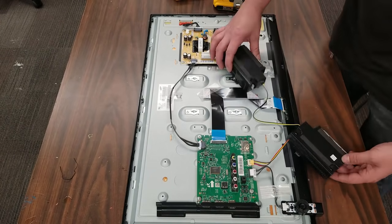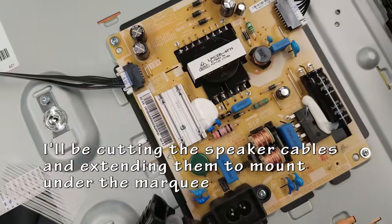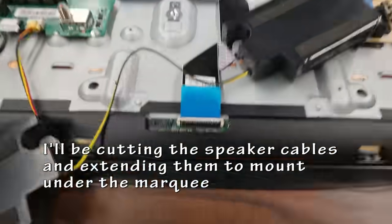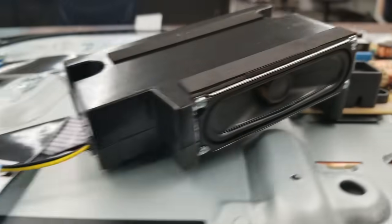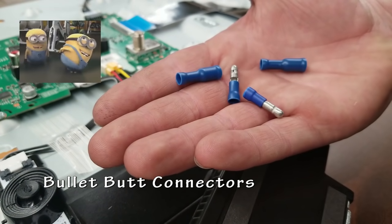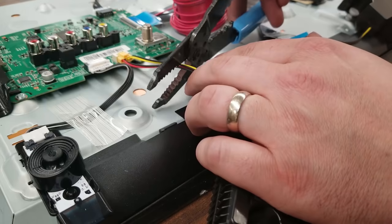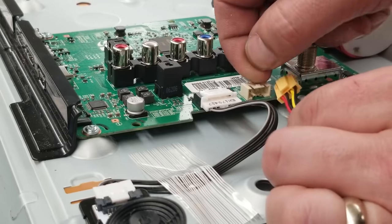So I opened it up, it seems pretty simple, the speakers came out very easily, and it's all held in there to a little board with a little snap connector. So I figured if I just cut the wires, spliced in some new ones using some butt connectors and some bullet connectors, some wire, I could extend this and stick these speakers anywhere I wanted in the cabinet.